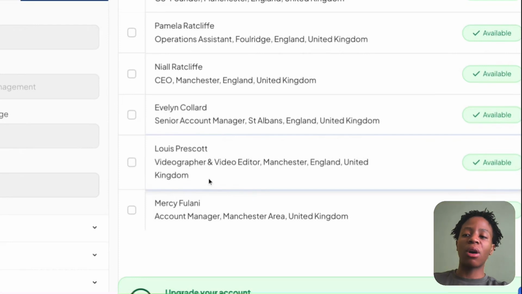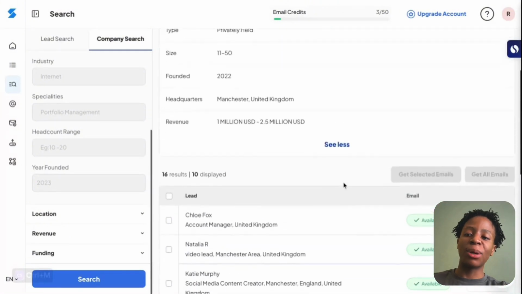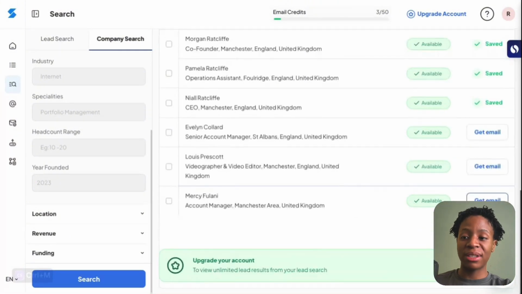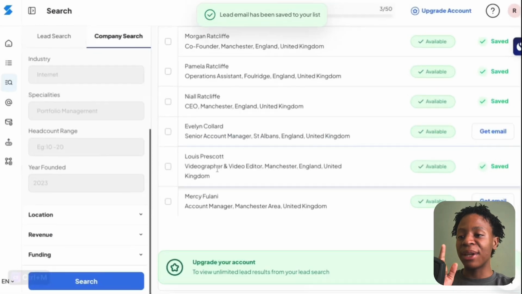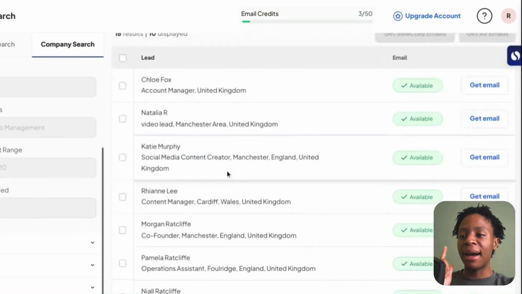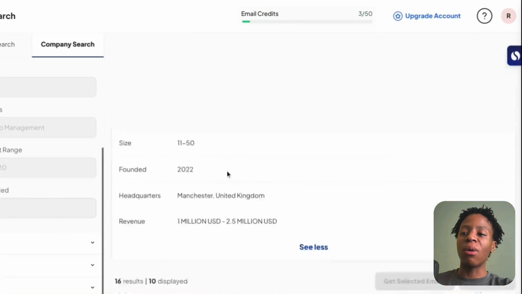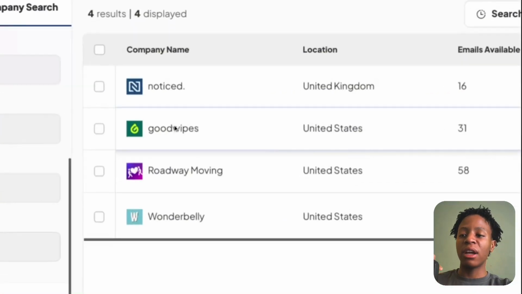And that is the purpose of this video, to show you that there's literally no limitation in terms of finding your prospect's email address. Now, just to A/B test if it's actually valid, I'm gonna save this specific individual's email address, which is Lewis. I don't know how to pronounce his second name, but you kind of get the gist of it all at the end of the day. And finally, over here we have freaking good webs.